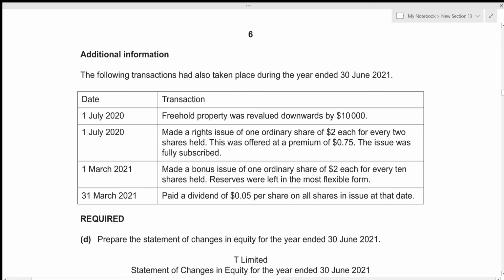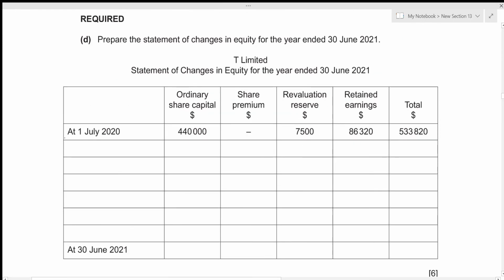So if it were to be revalued upwards, we would have added this amount in our revaluation reserve. But since it's downwards, we just need to subtract this amount. Let's write that. We can term it as revaluation. And we need to subtract 10,000 from the revaluation reserve, but we can see that it only has the amount of 7,500, which cannot sustain our complete amount of 10,000. So we will just be subtracting the 7,500 from revaluation reserve. So out of 10,000, we subtracted 7,500, but we again have a remaining balance of 2,500.